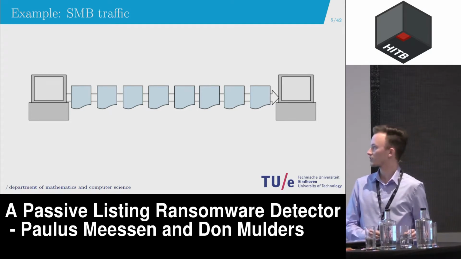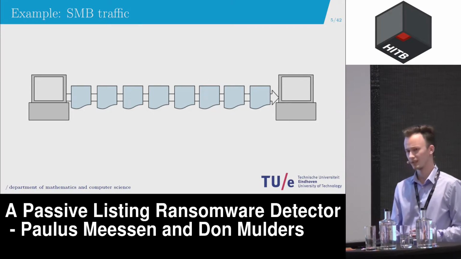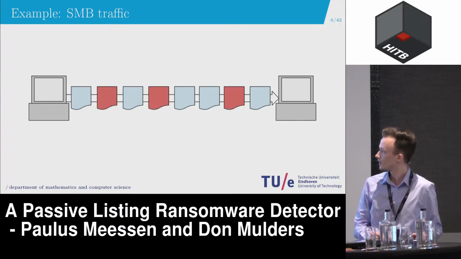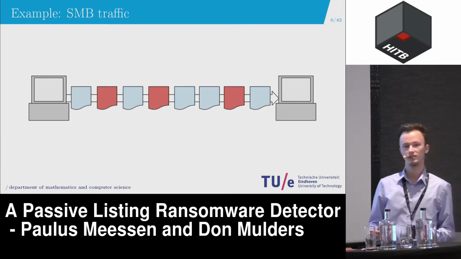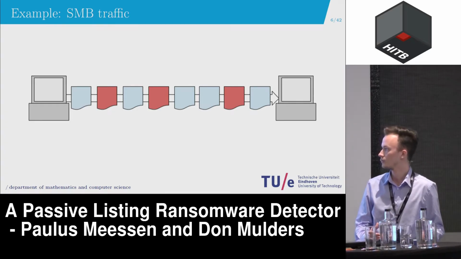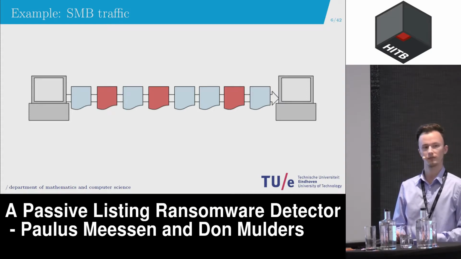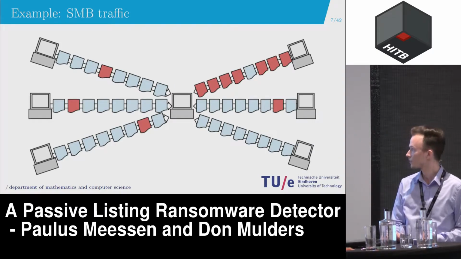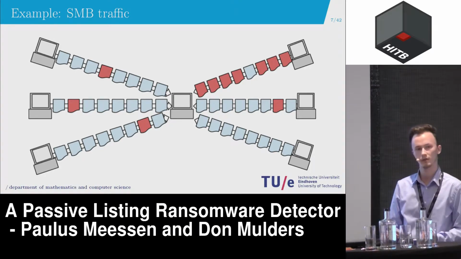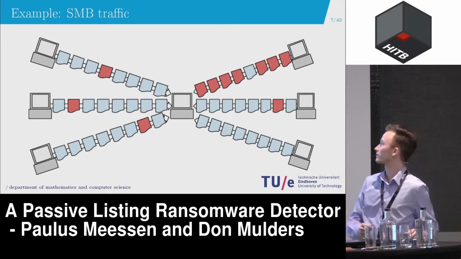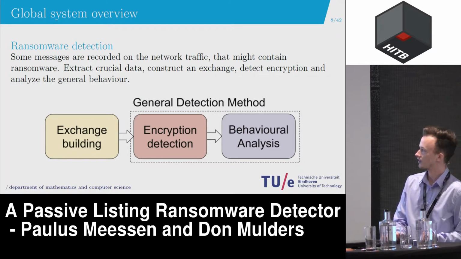This is just a simple example where one host sends some stuff to another host through SMB packages. Nothing really going on here. And now something else is going on. I've marked some packages in red, and these indicate some encryption going on. Still, this is not a big issue, because encryption is a useful tool to secure your files. But what if in a network with a Samba share and a lot of hosts, some people are sending encrypted information, which is all fine, but one actor sends a lot of encrypted data? This could still be fine.